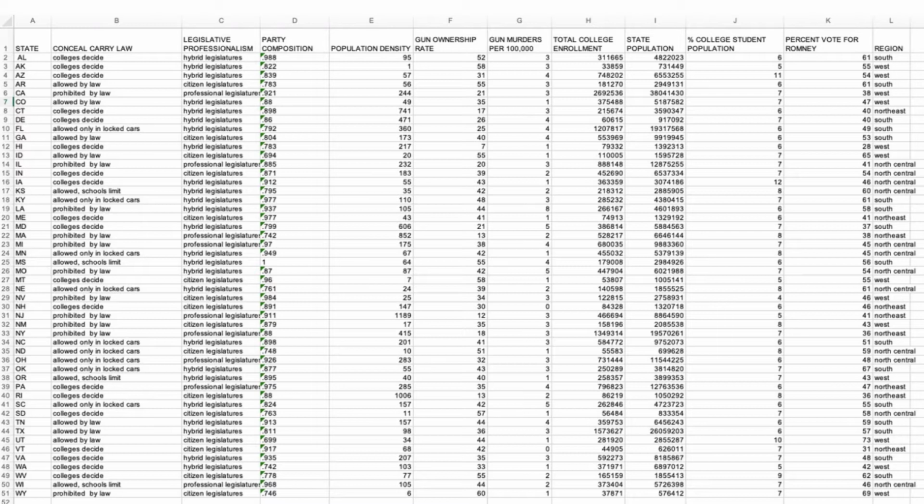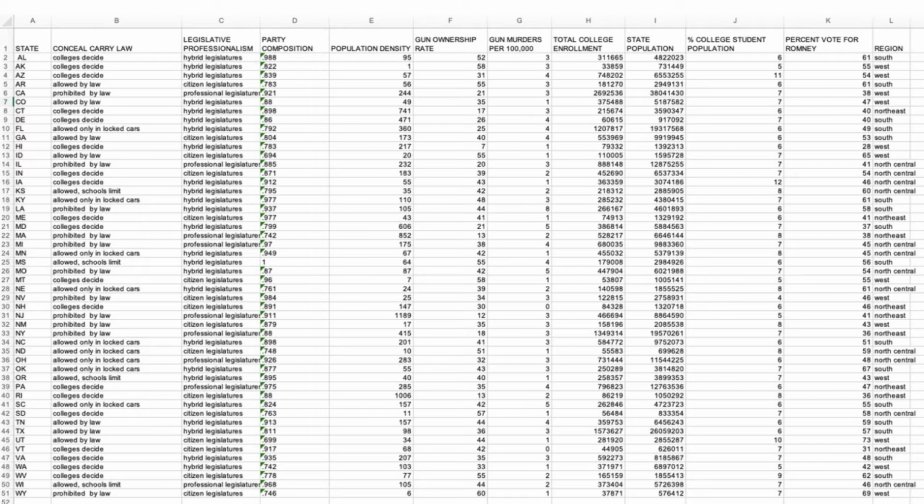Is it fundamentally a safety issue? Might we expect places with a lot of gun murders to think that campuses would be safer if everyone was also allowed to carry a gun and protect themselves? I mean, this is generally the argument that you hear made by many politicians who support these policies. And then we start thinking to ourselves, well, maybe we can get data on the number of gun murders in each state and see if that is correlated in any way or has any impact on whether or not a state allows concealed carry on college campuses, right?